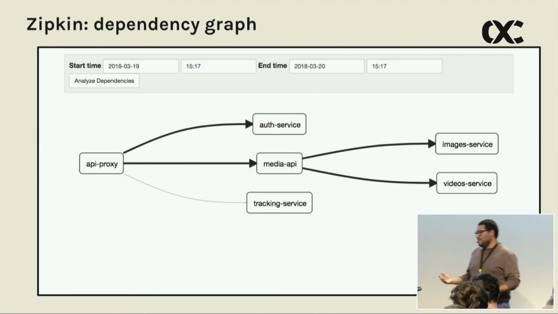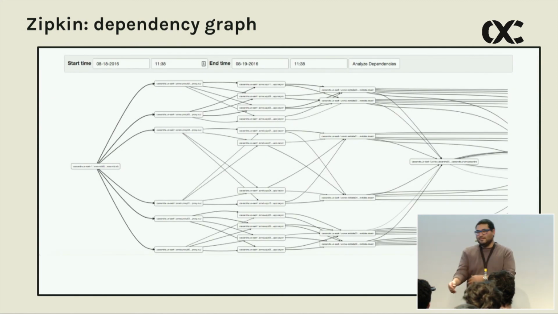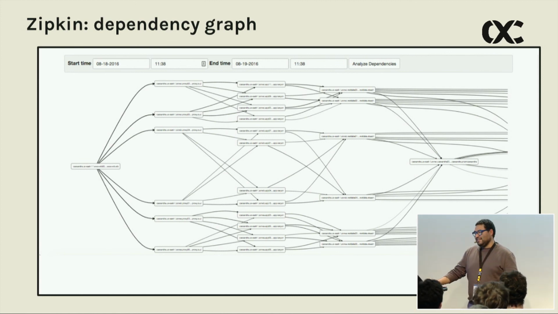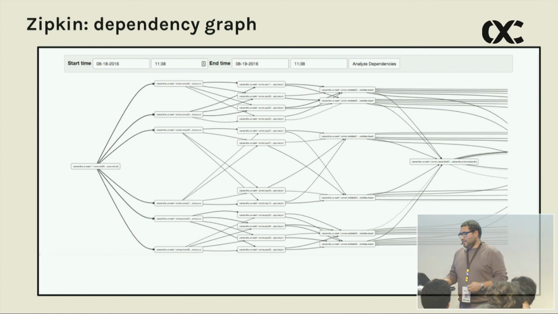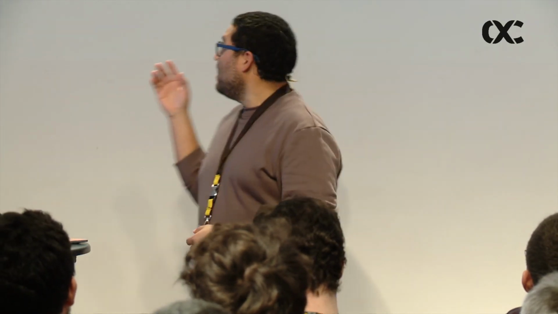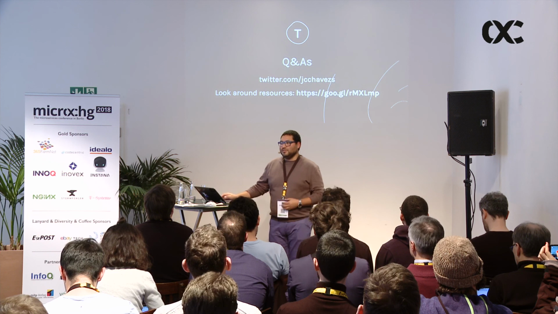This looks simple, but believe me, you will really appreciate it when you have a dependency graph that you cannot even see. So this is extremely useful in those cases, right? So yeah, this is distributed tracing, and I hope it took your interest. If you have any question, I am open to that. There is a look around section. This is an idea I got from a talk yesterday, where you can see some more resources to read and watch about distributed tracing. Thank you.